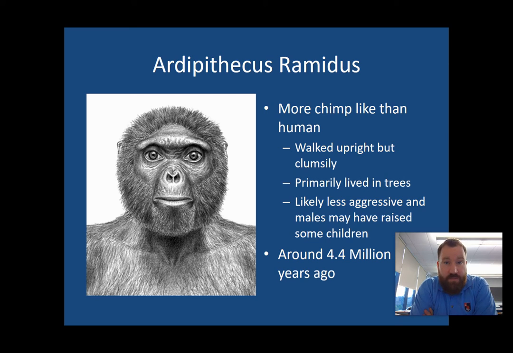Like I said just a minute ago, you're going to have access to both the slides that I have and these note videos that talk to you about what all these things are, what all the history is. So you're not going to need to write down the stuff that's written on this screen, right? You don't need to write down that Ardipithecus ramidus was more chimp-like than human. You don't need to write that down because it's there, right? You have access to that.